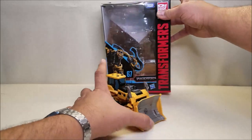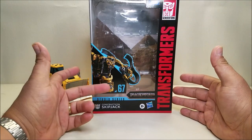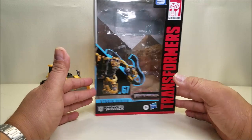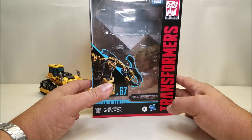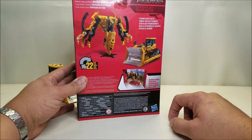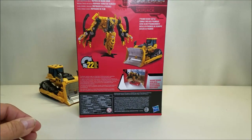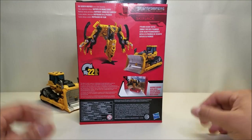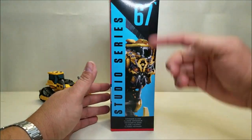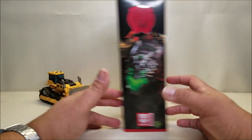Real quick, here's the packaging for Skipjack. He comes in the window box showing you the actual artwork from the movie. Little background there of the pyramids in the back of the box, which, of course, you can take out and actually make a little display piece for him, just like all the other Constructicons have. Since we're in the back, we can take a look at the back of the packaging here. You got your product shots showing you the figure in both the robot and the vehicle mode. And then on the side, you've got Skipjack one more time, and then you've got Devastator on the side there.